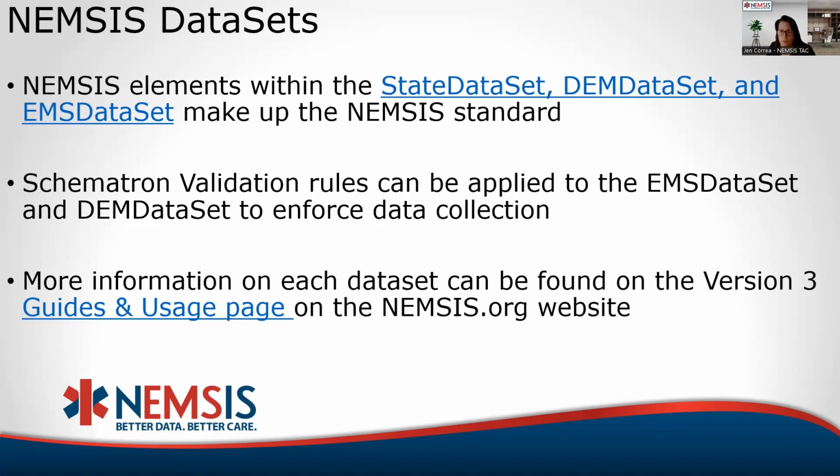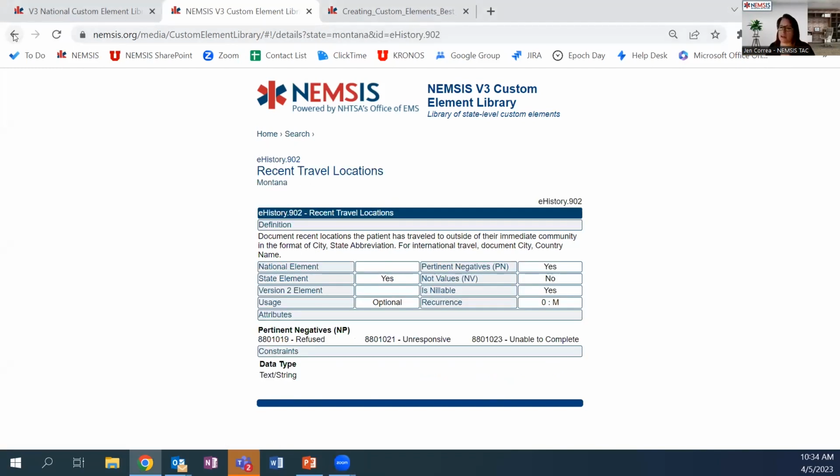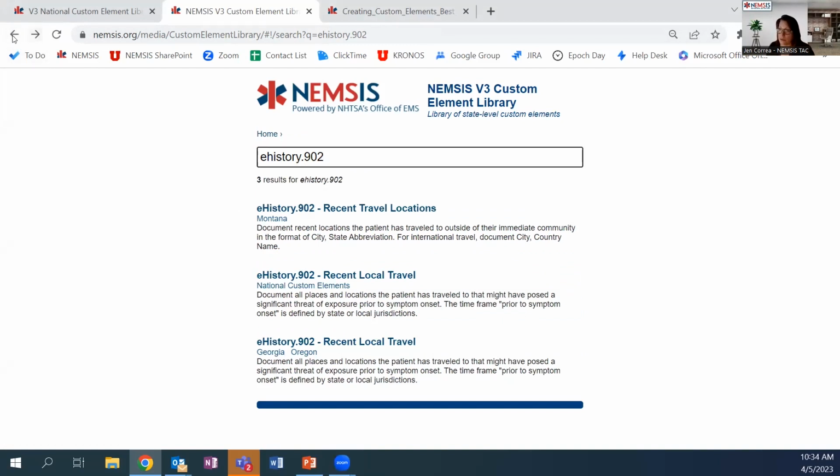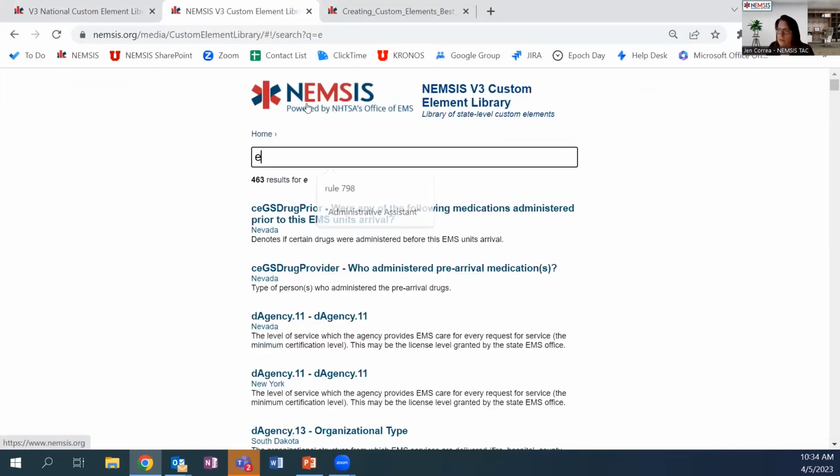We can. Do you want me to share my screen, Jen? I've got it pulled up. Could you look, please? It looks similar, but not exactly the same. It looks like the definition is a little different between this national one and the Montana one. Possibly. It could be exactly the same within the element itself. But if the description inside the custom element configuration section is different, it's going to show separately. When I say exactly, I mean down to the period, the spaces, the commas, within the description, the definition, and the choices within those custom elements.